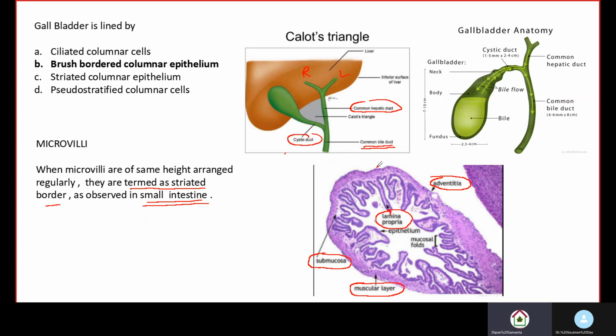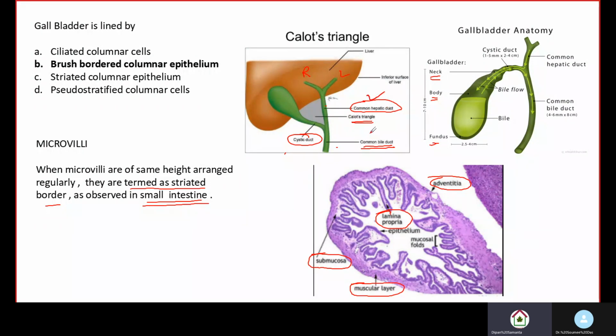And another thing is that body of the gallbladder, fundus of the gallbladder, neck of the gallbladder, cystic duct. And this is Calot's triangle. So in the recent FMG also this happened within 3 to 4 years. In one or two or three of the FMGs, they gave these structures and simply marked them A, B, C, and asked what is the name of structure C, common hepatic duct.